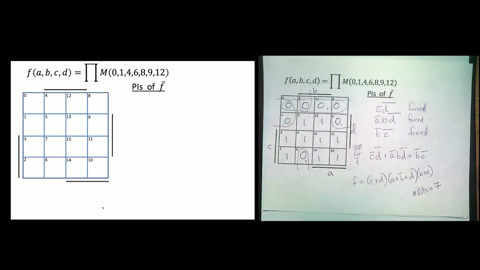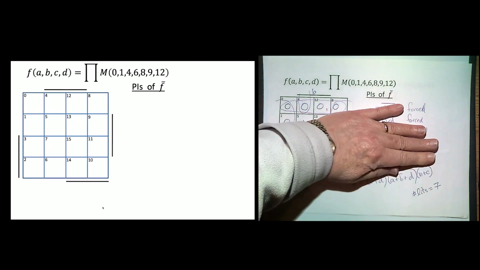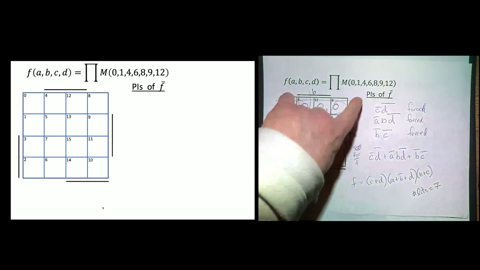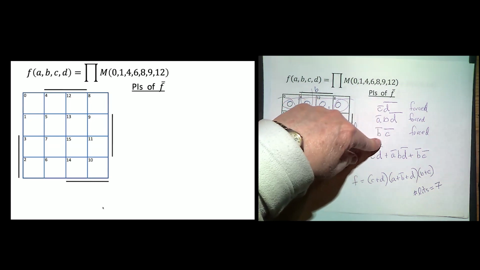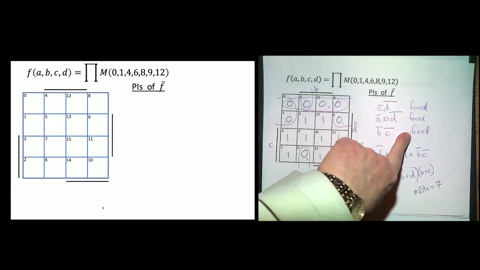I think the question asks for number of literals. You did not read. This is not a good idea, not to read instructions. It generally helps. In particular, it makes a big point that you have to list all the prime implicants. If this is your answer, you will get 0 points. We need the K-map, we need the list of prime implicants, and we need which ones are forced.